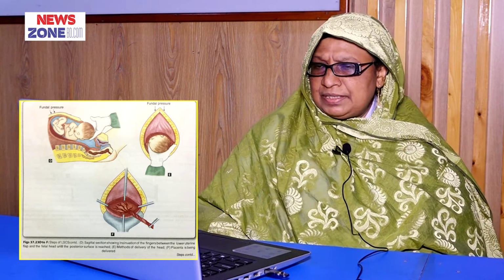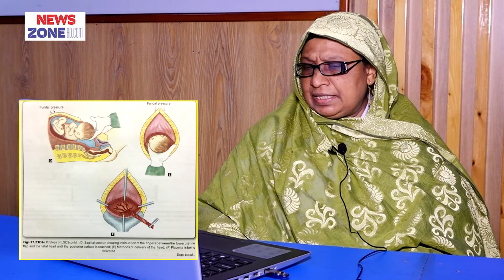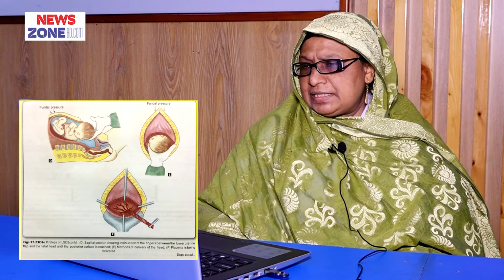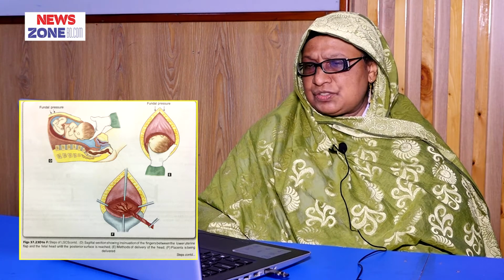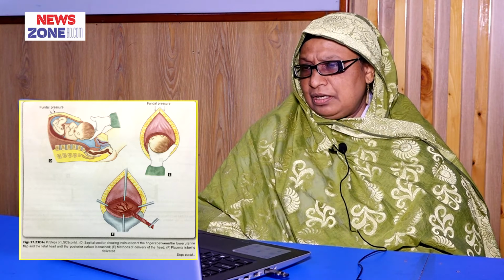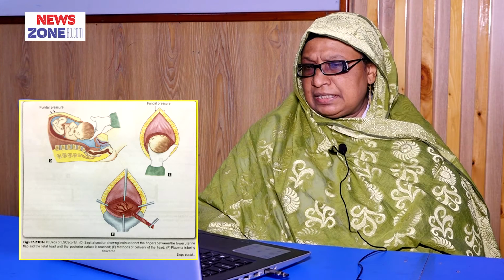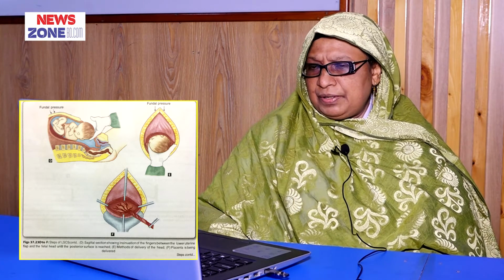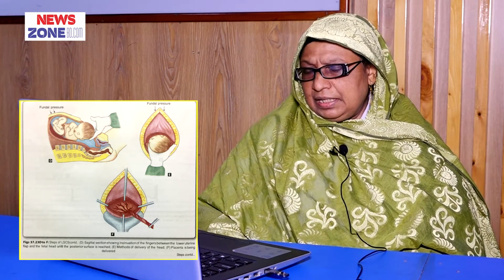The optimum interval between the uterine incision and delivery should be less than 90 seconds. Intervals of more than 90 seconds are associated with poor Apgar scores. There is reflex uterine vasoconstriction following uterine incision and manipulation.